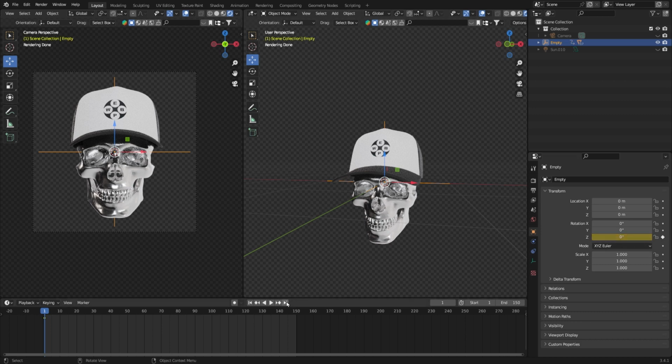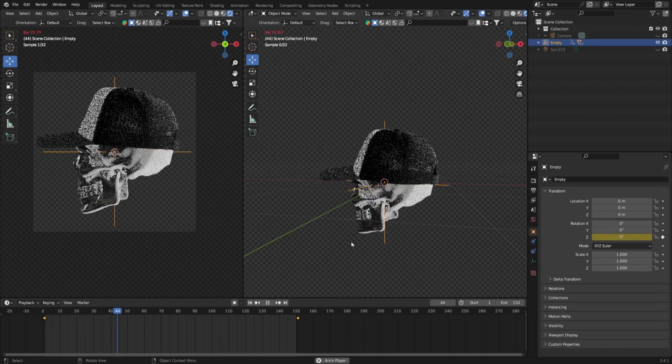Then you're going to want to go to the very last frame, which is 150, but to give you a smooth loop, you're going to want to skip one frame, and you're going to type in 360 or negative 360, whatever looks best for you. And you're going to also add a keyframe. So now when we push play, you're going to see our object rotates with our empty.